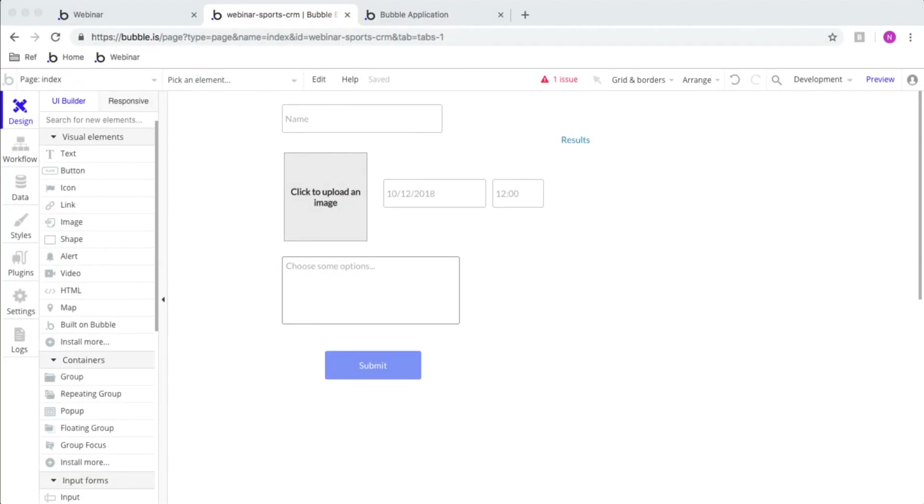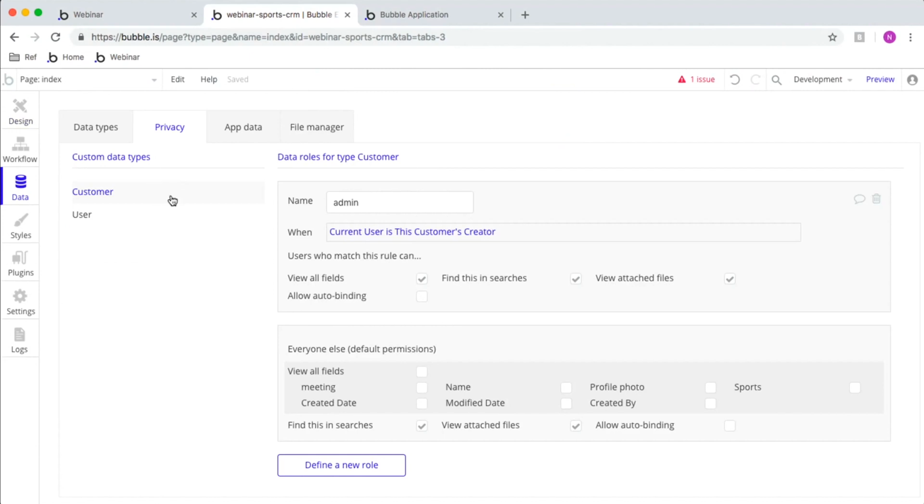All right, Mike, how do you isolate users from each other's data? Example, I'll have groups of people where the group can see some data, but another group can only see their data. So going back to the discussion about privacy rules, what we want to do is, for example, customers. So we have customers seeing their own data and potentially other people's data.